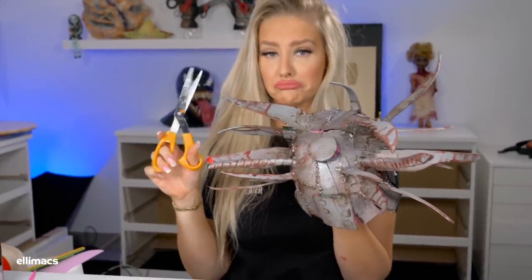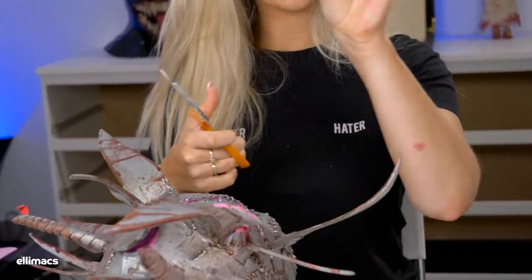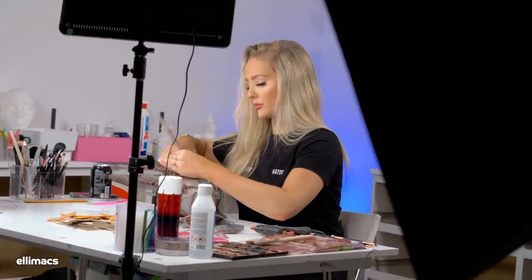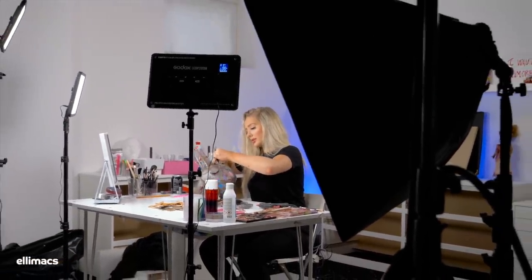Now, yeah, Ellie's sad she has to cut this up. I know she's hurting. Hurting within. And yeah, I think it shows actually. It does show. Yeah, it does.